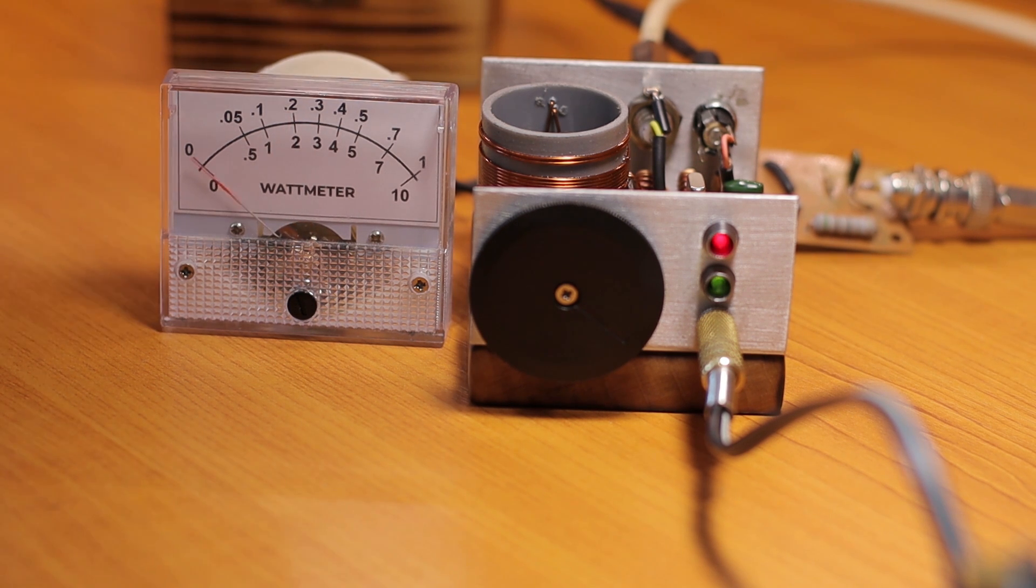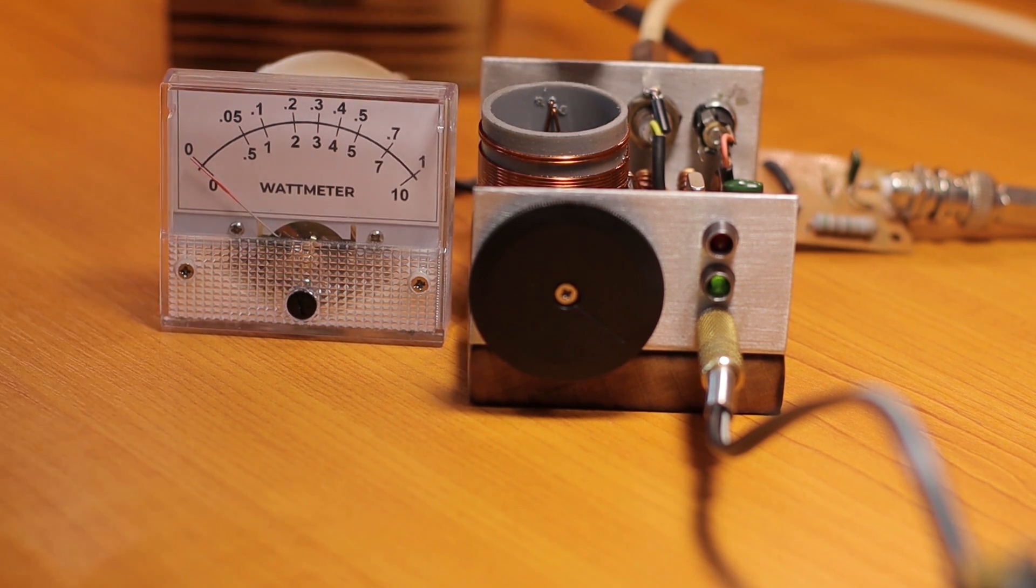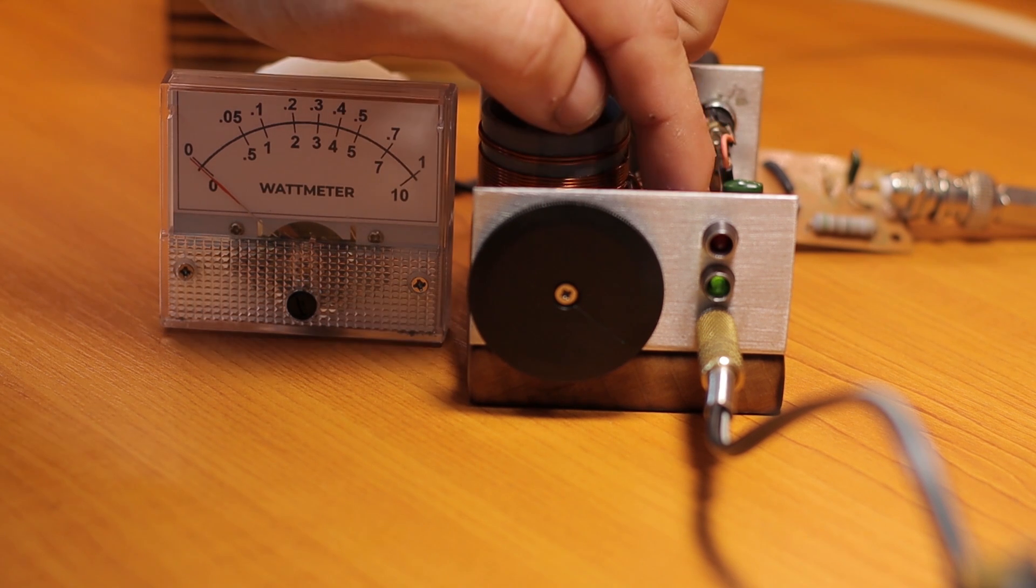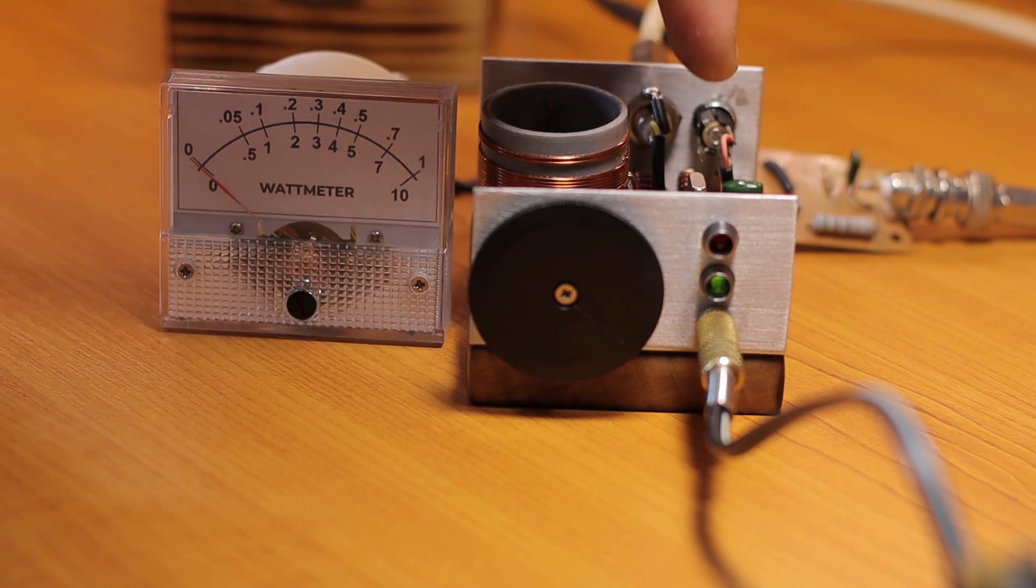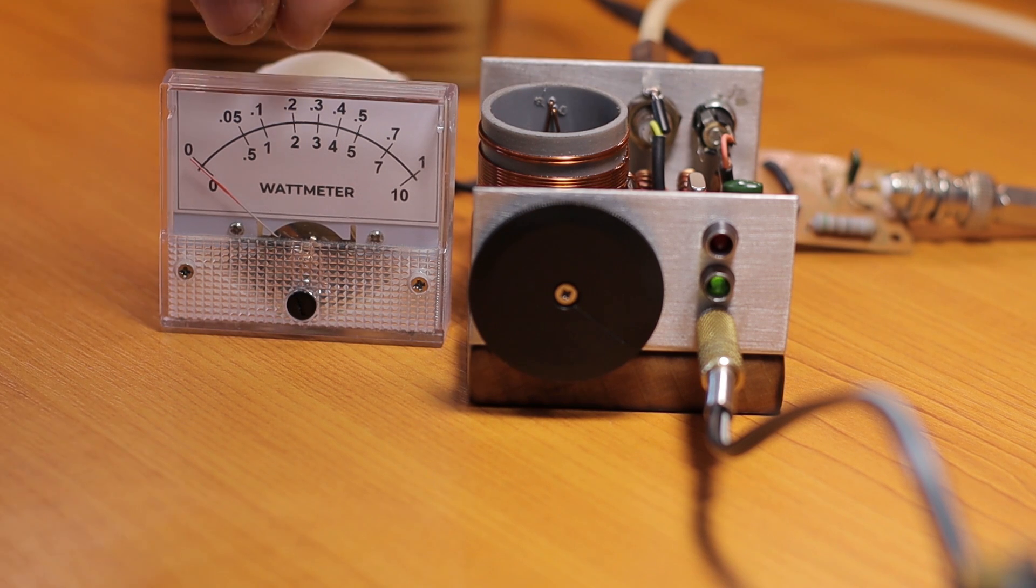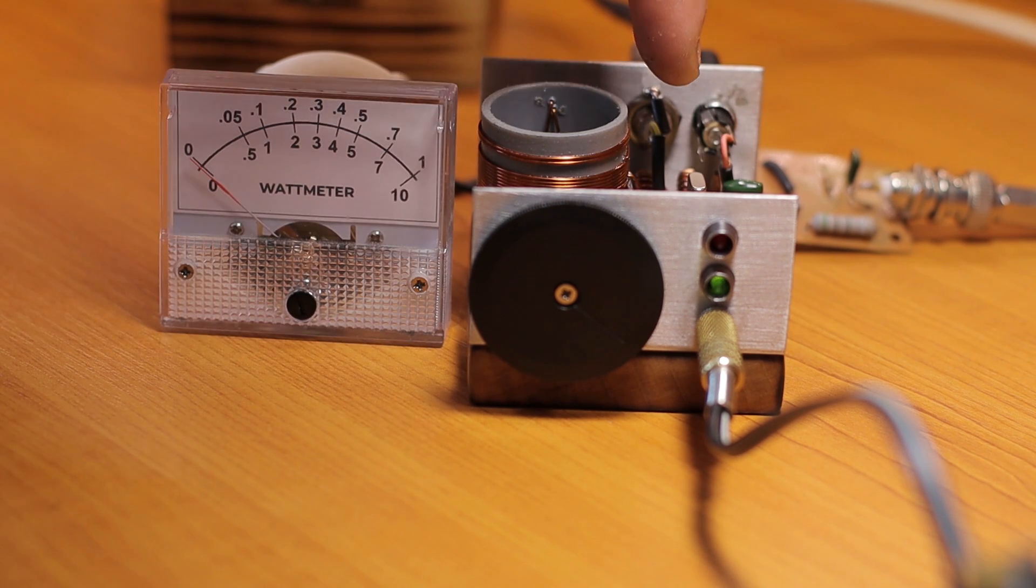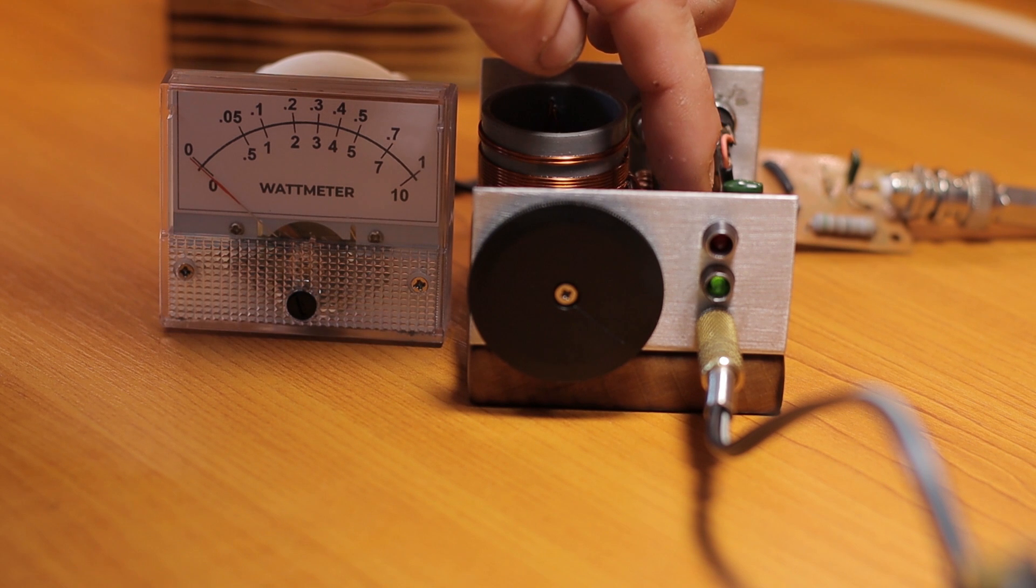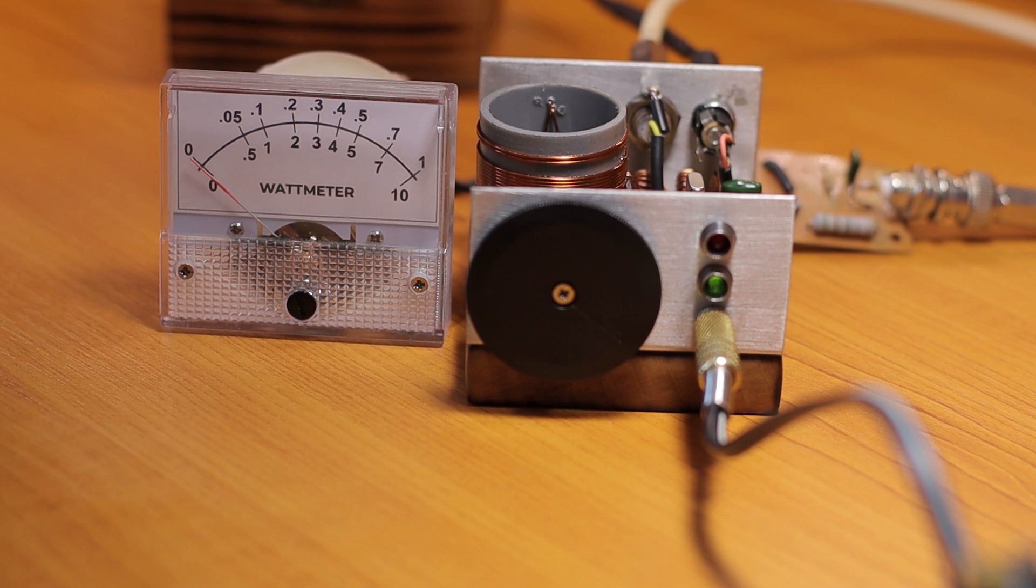Now if you remember from the video about the PTT CW transmitter, I told you that I found an issue with some of the transistors. Not all of them gave me the same power output even though they were all 2N2222. This might be the issue in here. I might get more power using different transistors. I did use the other ones I had, like three of them that I tried, and with some of them I got even lower output power.